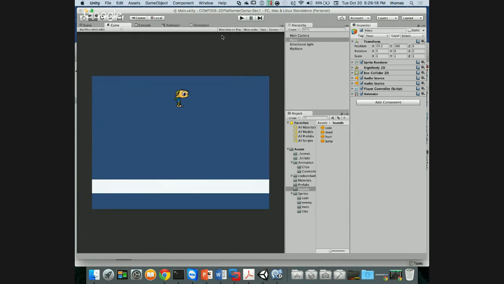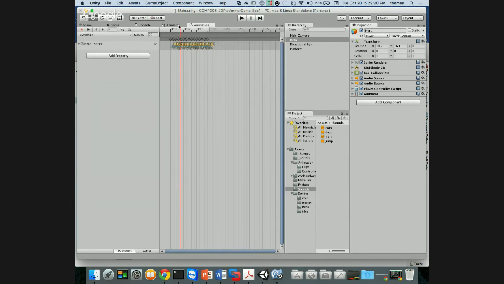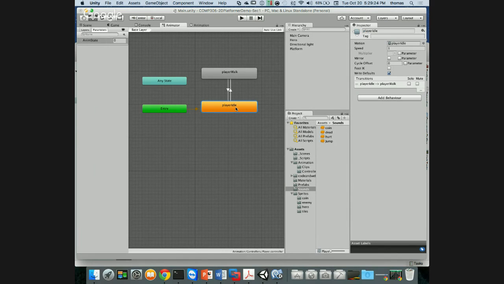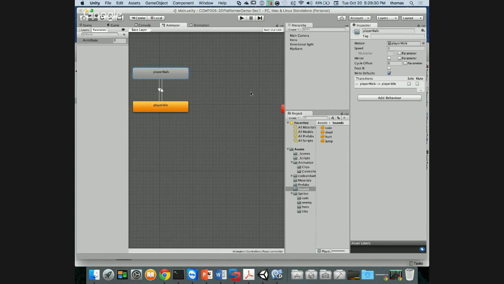Well, let's go back to my Animator Controller. Right now I only have a couple of states. I have my player idle state and I have my player walk state. And what I want to do is create a player jump state. So let's move it aside a little bit and pull in my clip from my player jump. I'm going to go to clips and go to player jump and pull it in. Ooh, there's my player jump clip. Okay, so here's my player jump.